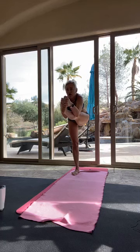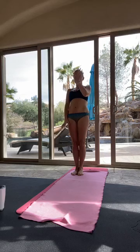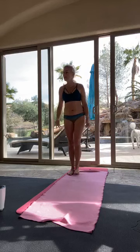Wherever you are, pick up your foot. Try it again. Lock your knee. Lock your knee. Change. Elbow straight. Leg in. And leg down. So even if you don't have a mirror, I'm doing it with a glass sliding door. I can see myself in the sliding door. That works. Whatever you do, you can make it work if you really want to.